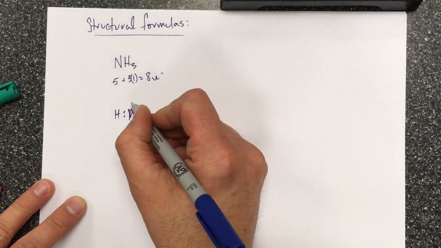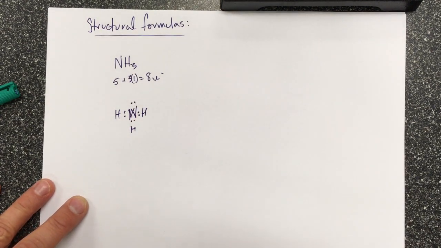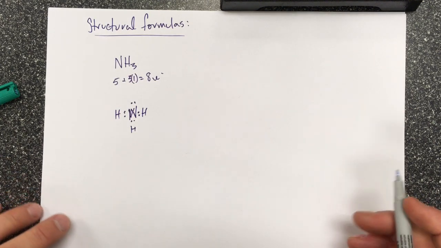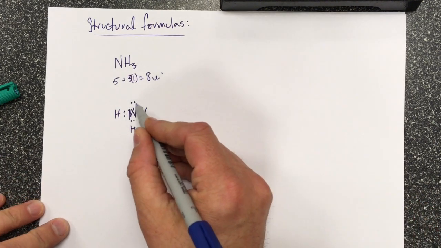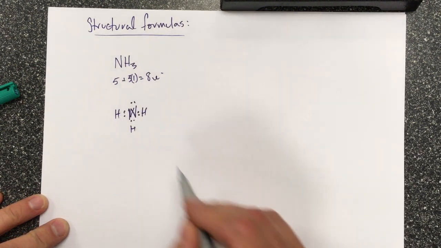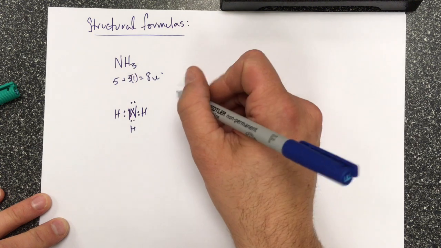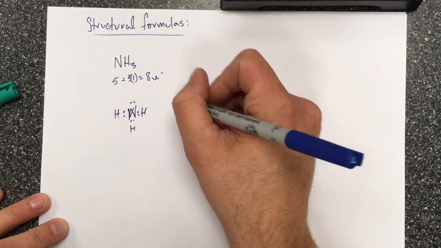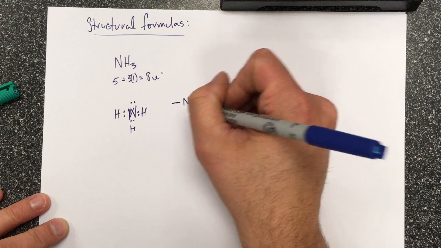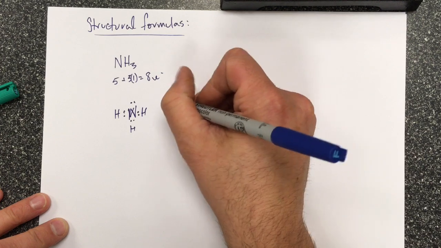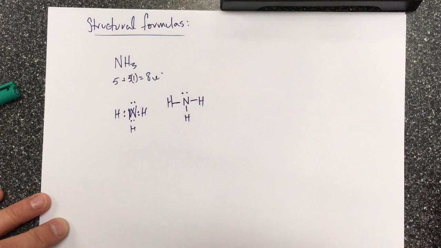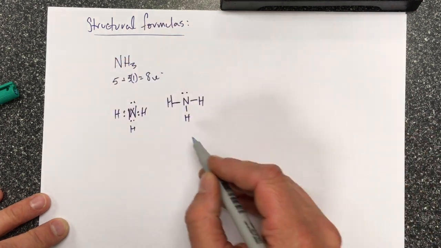That uses 6, and we get a lone pair here. That's a fairly straightforward Lewis diagram. It's really important to know that there is a lone pair of electrons here and that there are 3 bonds created. It's not unheard of to see somebody draw that formula like this with the Lewis diagrams, but this is starting to become a structural formula.